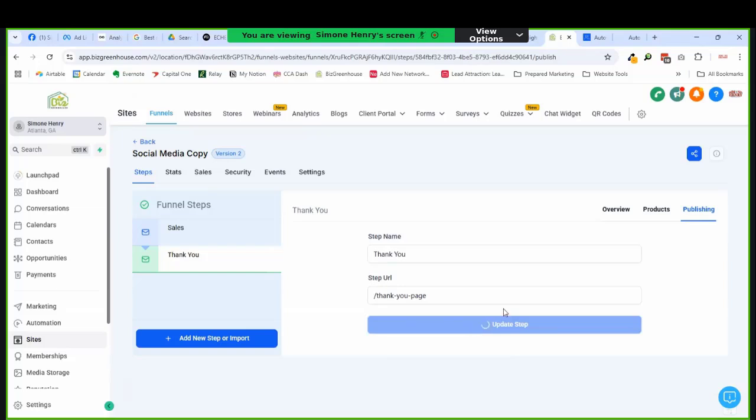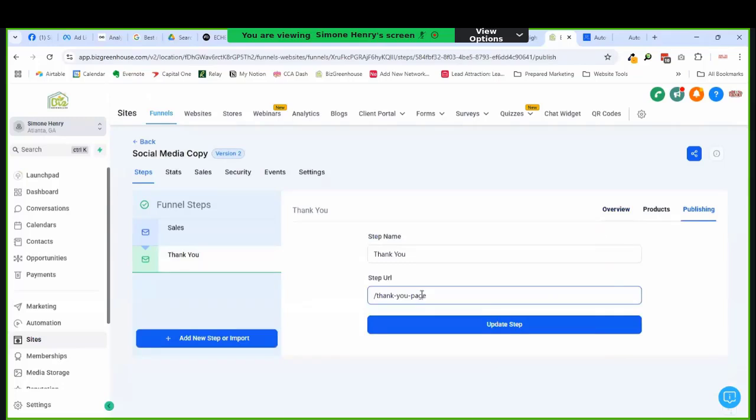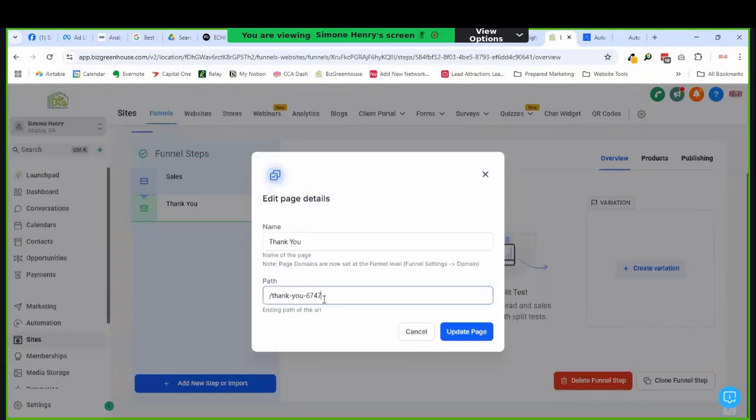Thank you. I know I have a lot of thank you pages. That probably won't stay because I do have a lot of thank you pages, and all the thank you pages need to be unique. Oh, put a thank you page for this one.